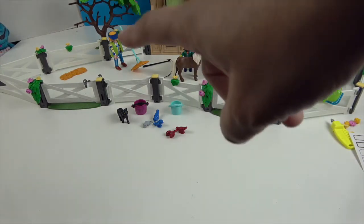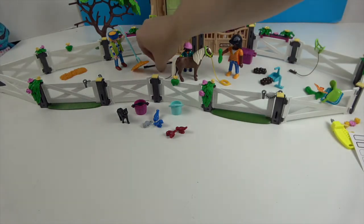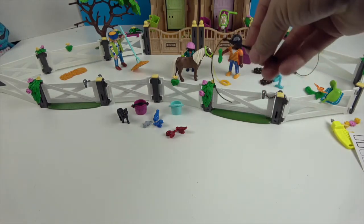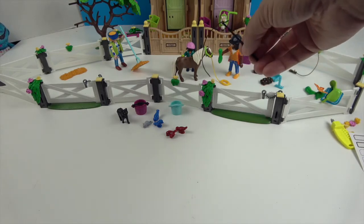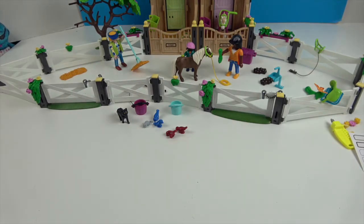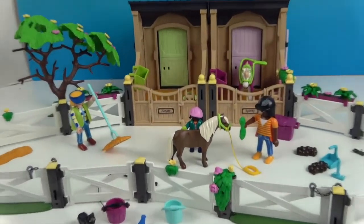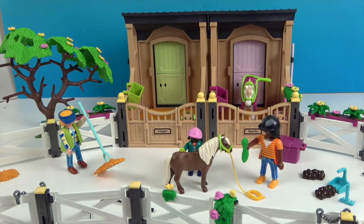And let's see here. So I talked about the 2 gates and all of that. We also have like a training thing. This is where you can hit it in a spot where you want the horse to walk to, and it helps train them for show. And then we have the 2 different stalls back there. Let me zoom in a minute. Whoop, there we go. So we have the pink stall and the green stall.